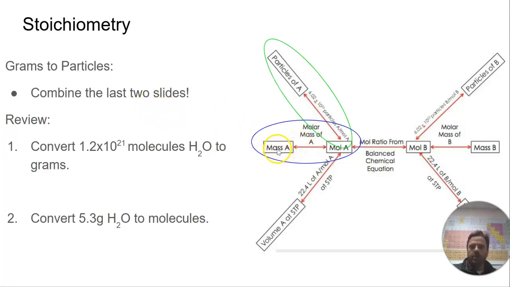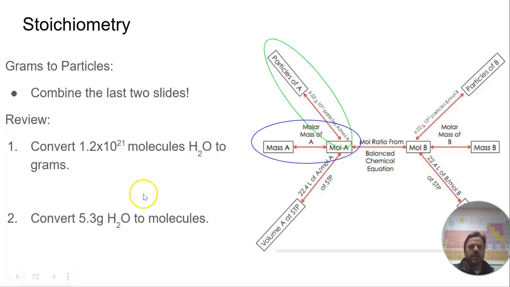If you want to, you can also go from, in this case, the number of molecules. So you're starting right here at this airport in a sense, but you can't get a direct flight to mass. You have to go through moles. So you go from particles of A to moles of A. When we say A, we just mean substance A, and then we have to go to mass. So in this case, if we have 1.2 times 10 to the 21st molecules, we're going to go from molecules to moles. That means we're going to divide by 6.02 times 10 to the 23rd. And then from there, we're going to multiply that by the molar mass of H2O to get the total mass of those particles.